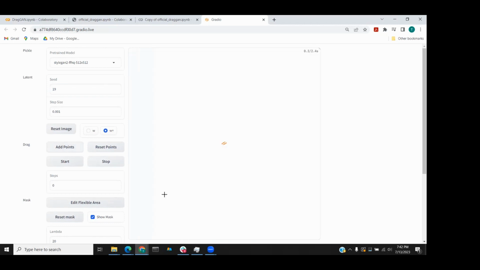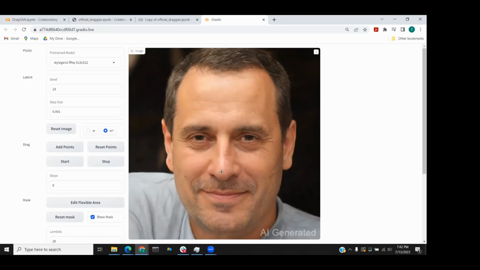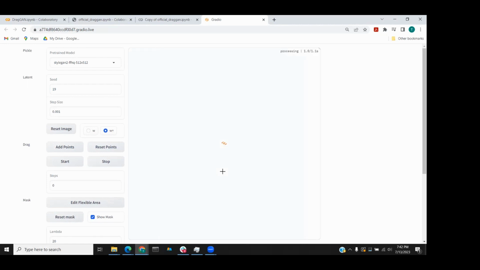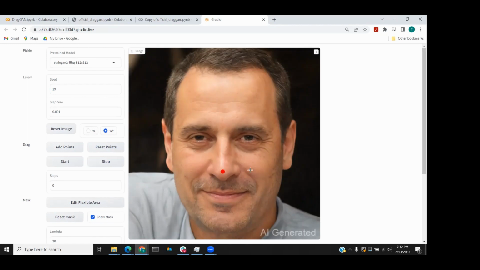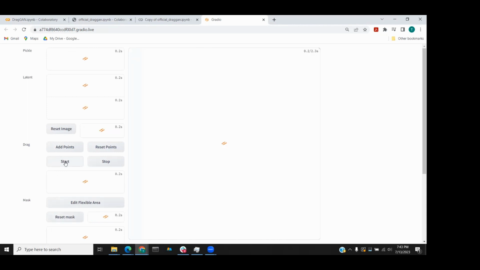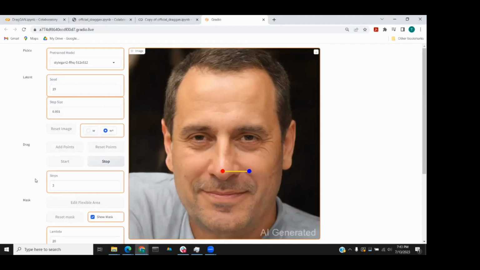So if I just do a simple thing and say, here's his nose, turn this way, click start. From what I saw, nothing would happen at all. I'm at iteration 15, and as far as I can tell, there's been no movement whatsoever.